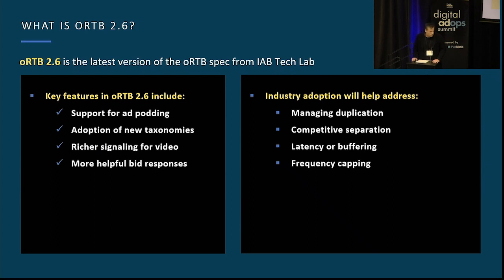So for buyers, what does it mean? It means better control of ad delivery. Brand safe environment: you're getting more signals in the bid stream to tell you what kind of environment you're bidding into. Is this safe for the brand that you're sending downstream? Less bid request rejection, which is always a good thing. Again, efficiency is going to be repeated constantly through this. Then more granular targeting. A position in the ad pod is something that will be passed by ORTB 2.6. A similar experience to linear.